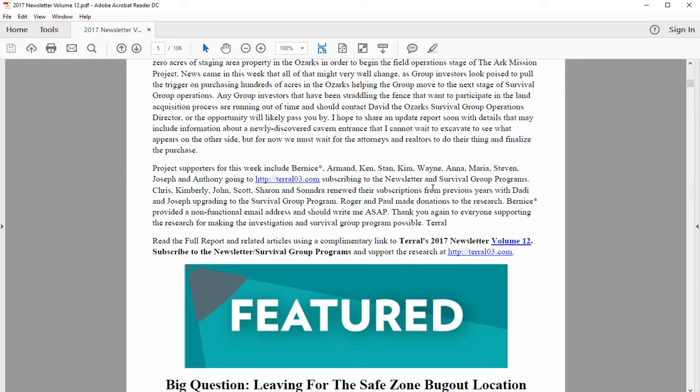It's well worth it. You're going to be connected to over 160 members. You're going to have contact information. You're going to have access to group leaders. You're going to know who the medical operations director is. And if you're in the medical field, you'll be able to connect very easily with the information that you're going to be provided. So you first write for your threat assessment information.